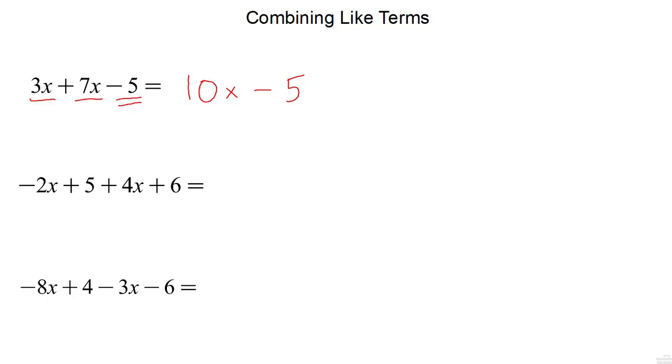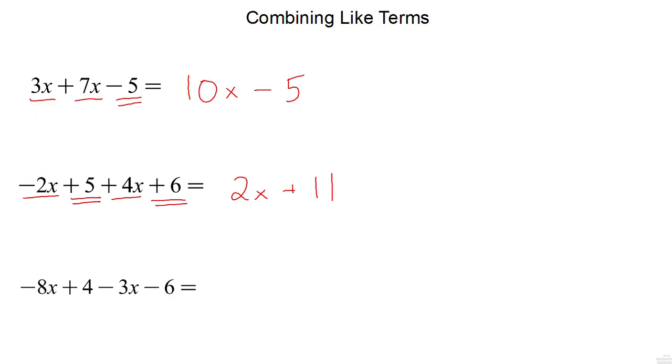When I look at the next one, we have a negative 2x. We also have a positive 4x. So I'll underline each of those once. There's no other pieces of that expression that have an x in them. And then as far as constants, I have a plus 5 and a plus 6, so I'll underline each of those twice so that I know those ones will go together. Negative 2x plus 4x makes a positive 2x because negative 2 plus 4 is 2, and the variable expression stays the same, the x stays there. And then a positive 5 plus 6 is 11. So negative 2x plus 5 plus 4x plus 6 can be simplified to 2x plus 11.